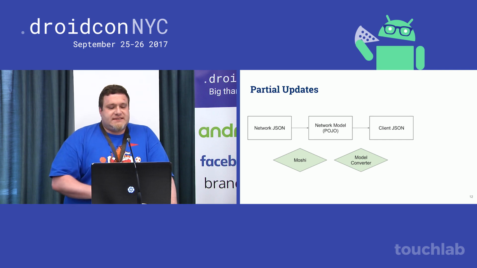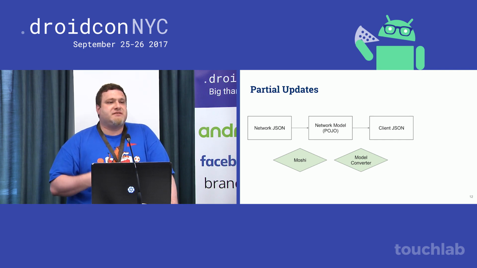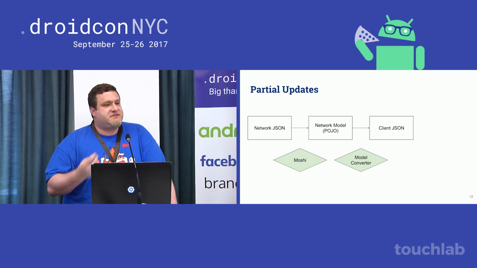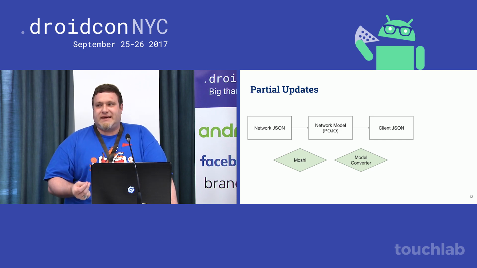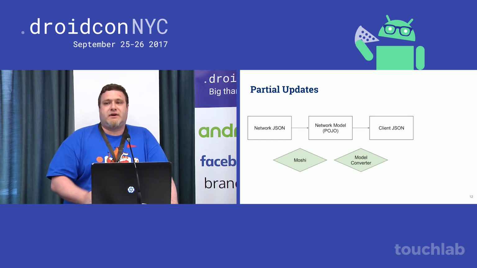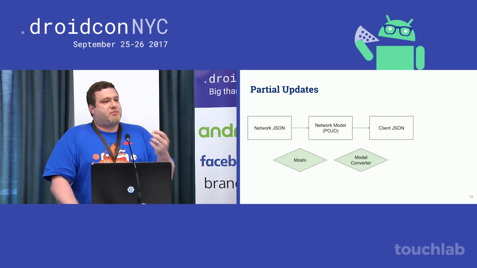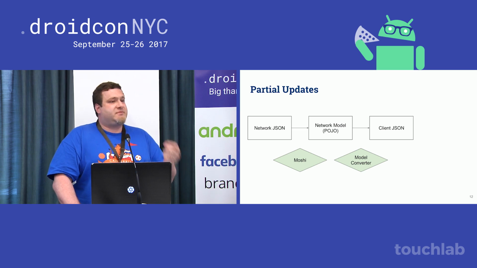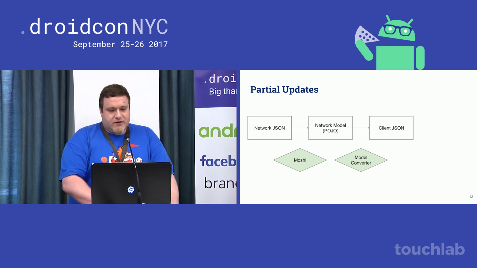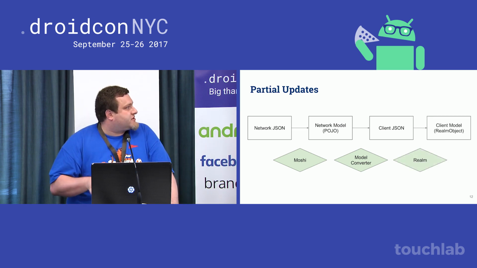So it's a really powerful model. Once we have the client JSON, Realm actually has a create or update from JSON method, and it uses a JSON parser internally. And there it can rely on the structure of JSON to tell it that if the key isn't present, I shouldn't touch the value on disk, right? A key not being present is very different from a key with an explicitly set null value. So that's how we get around this partial update problem.